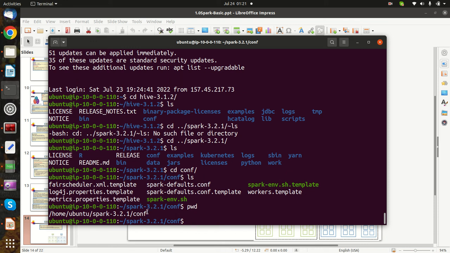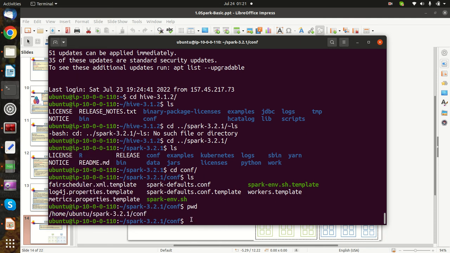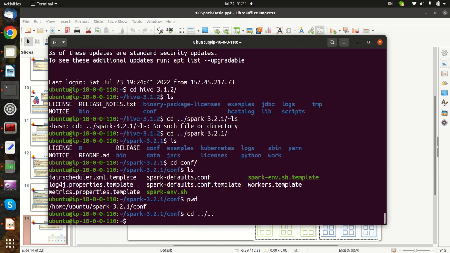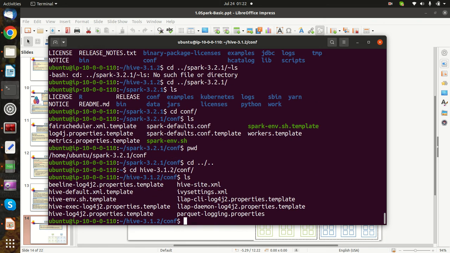We will copy this one and keep the hive-site.xml here, and then we can check with Spark SQL and the rest of the things like PySpark and Spark shell. So go to the Hive conf, ls, copy hive-site.xml to here.